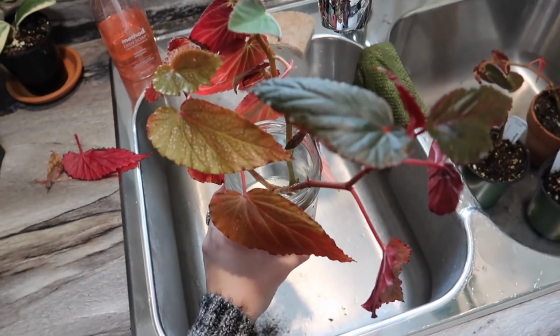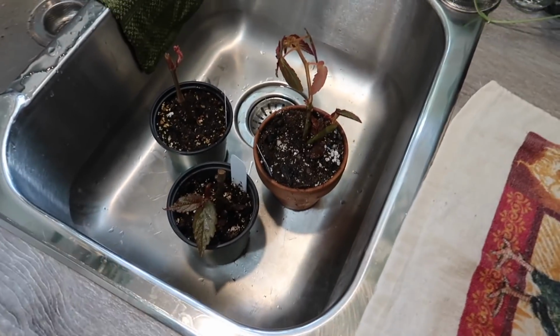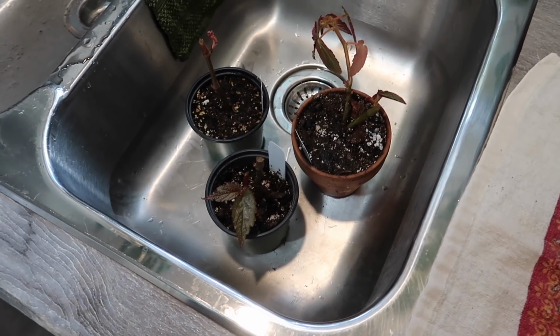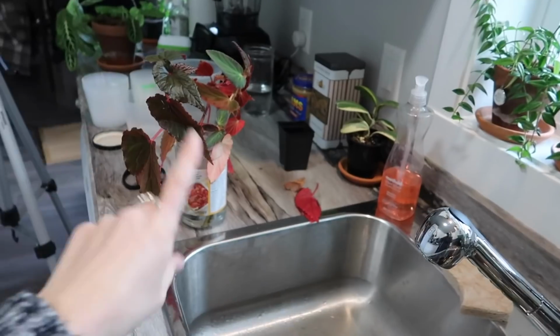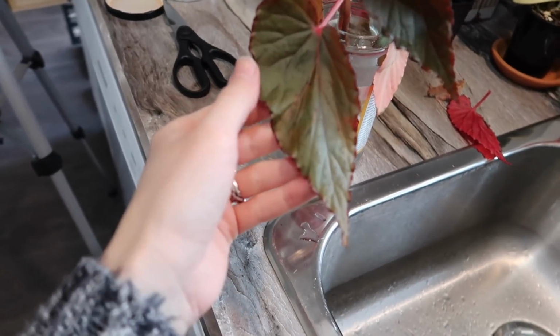I'm going to water propagate them, and I'll keep you guys posted. I have water propagated my begonia Medora many times and it roots really quickly, and I've always been really successful with it. So I'm hoping that these guys will all be the same story. But yeah, I will keep you guys posted.